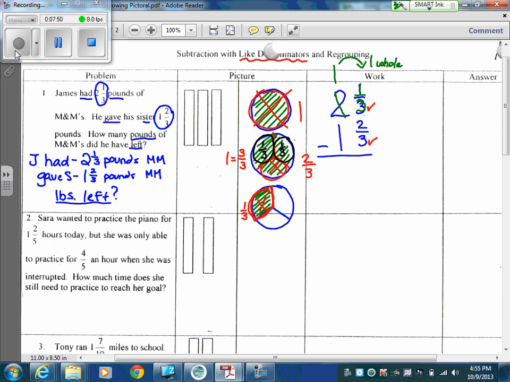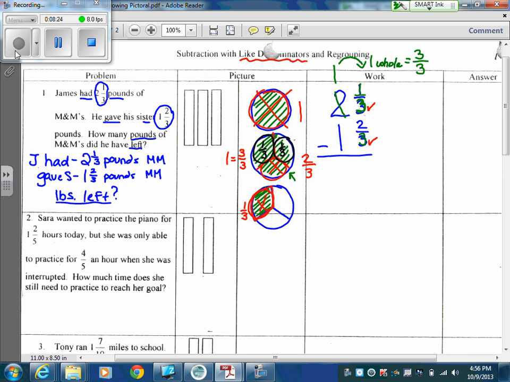Well, how can we write a fraction that means 1 whole, that keeps the same denominator, because we don't want to have to get a common denominator again. We already have a common denominator, so let's keep it common. What could I write in the numerator that would mean the same as 1 whole? Well, 3/3 is equivalent to 1 whole, just like in our picture with this pizza.